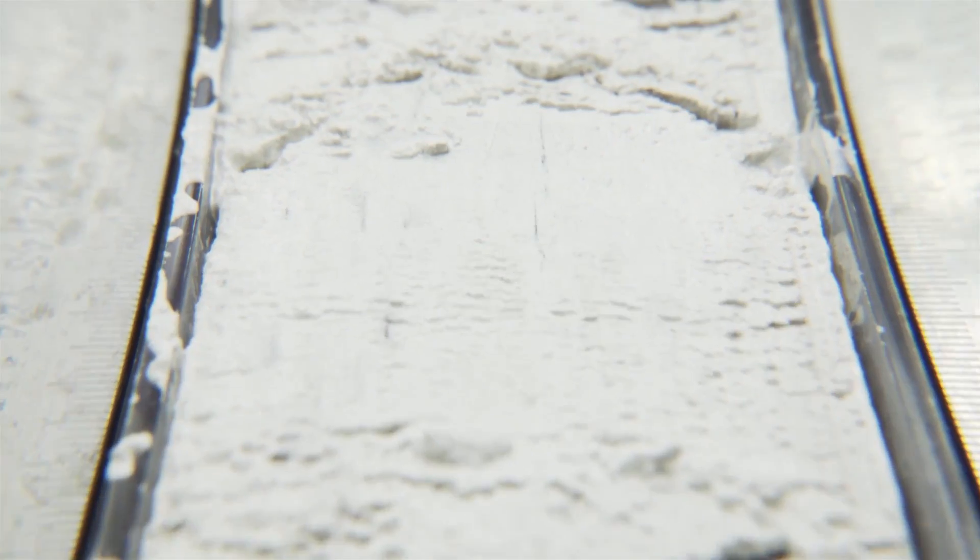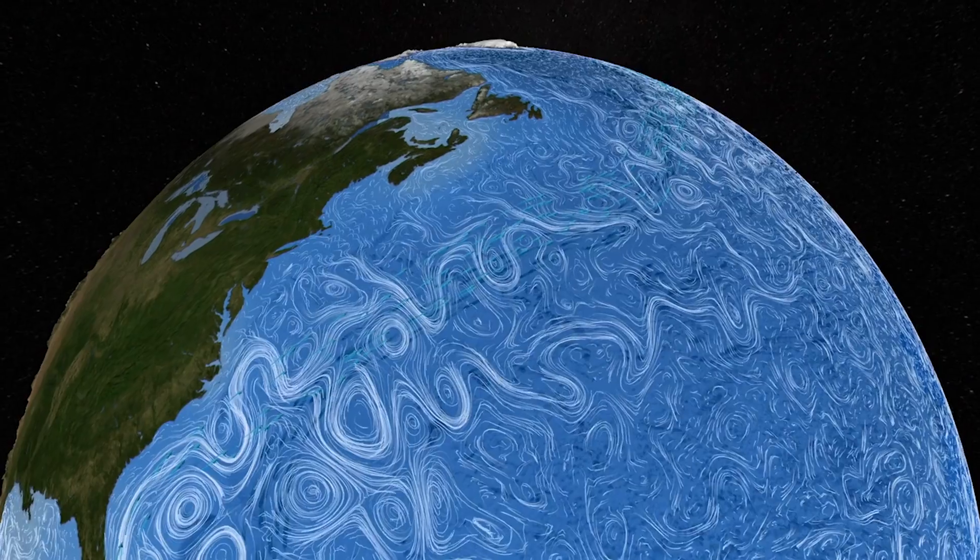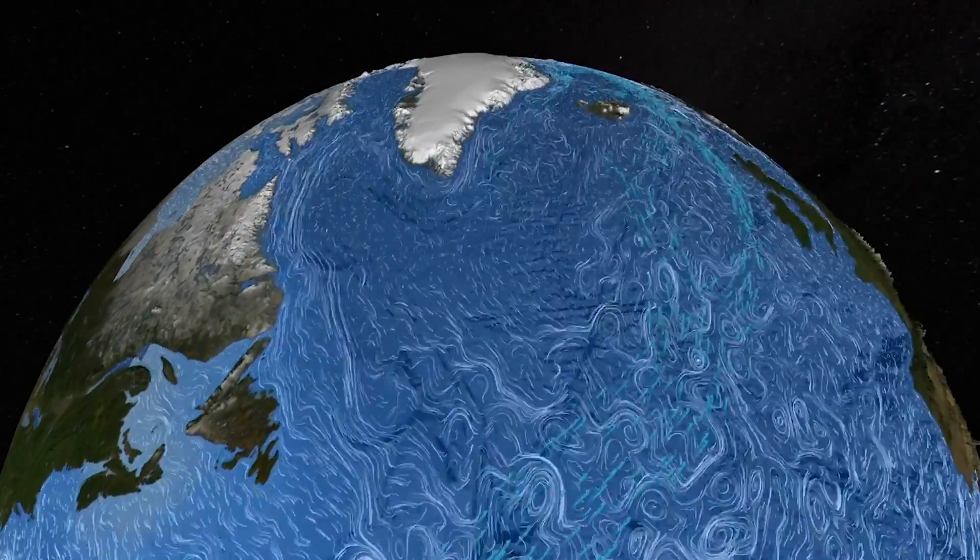It's an amazing thing actually that cores even record this geomagnetic variability just in itself. There are a lot of changes that we expect to see in the oceans if we surpass a certain temperature threshold, and we know that from other past climate events where you get these big changes.